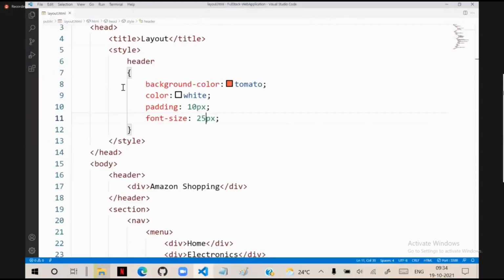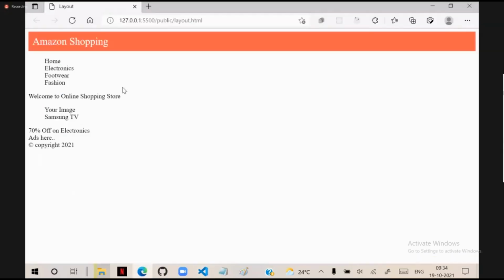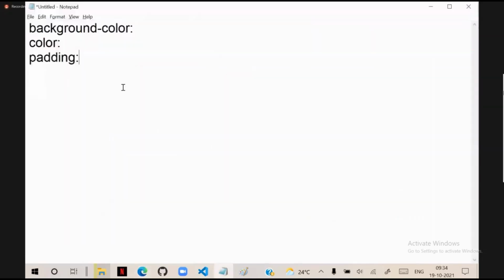Okay. I want its alignment center. Then you can just give another option, text align. You can give text align as left, center, right, or justify.